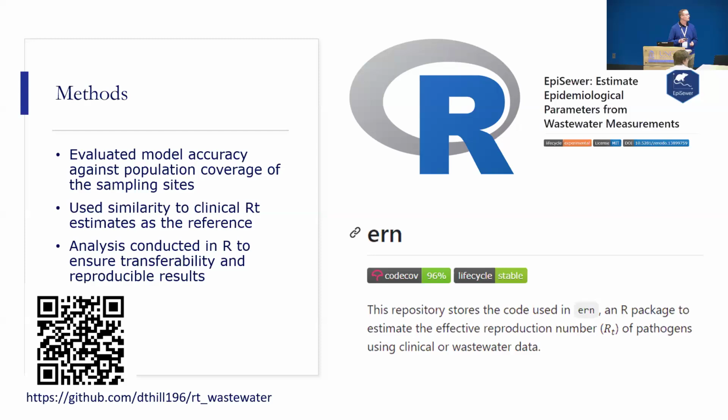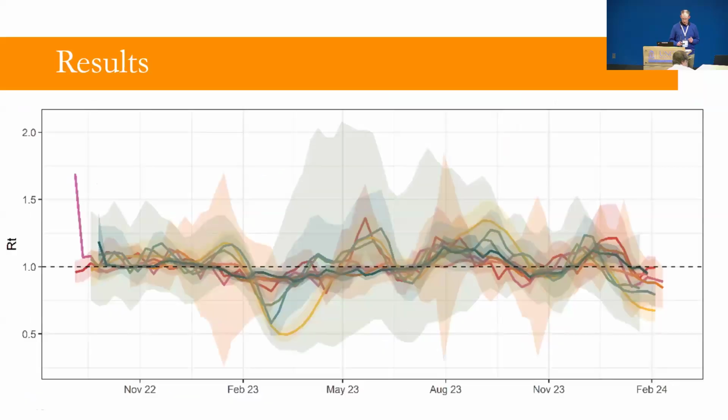We did all of our analysis in the program R, which is an open source statistical software. We chose it so that we could share all of our methods and packages. And we also selected it because 3 of the studies that we referenced built their entire program in R. And if you're interested in R and data science, we do have all of our methods online in an open repository. So this is what the reproduction number looks like when you map it out or plot it out.